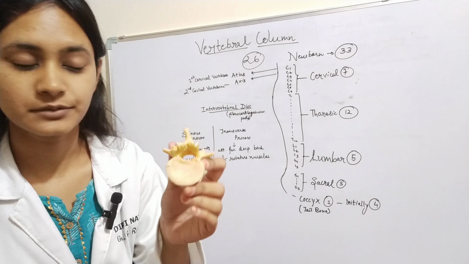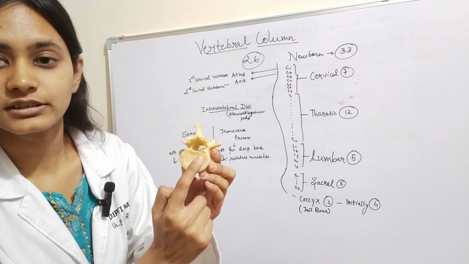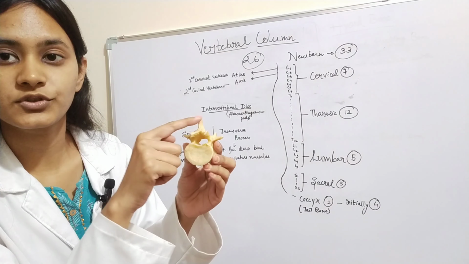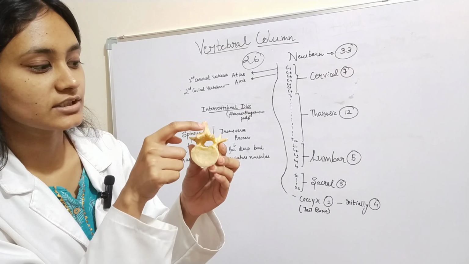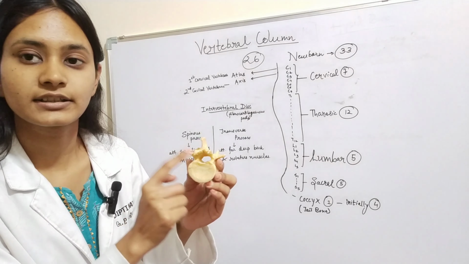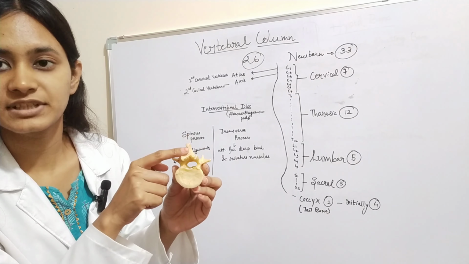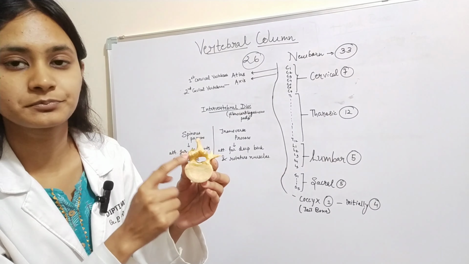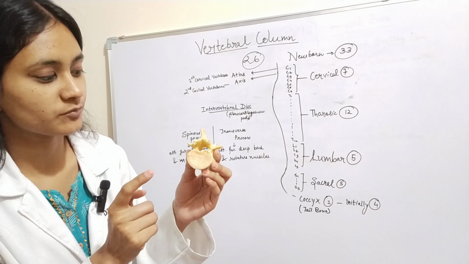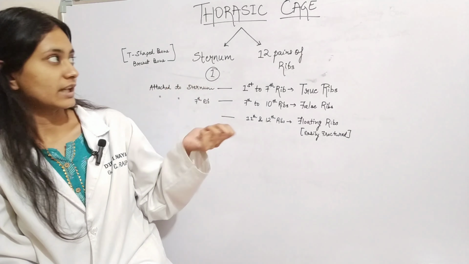Here I have one of the thoracic vertebrae, and this is your anterior region and this is your posterior region. This region is known as the spinous process, and this is your transverse process. It serves as an attachment point. The spinous process is for primary muscle attachment, and this is for the deep muscles and rotator muscles for attachment. I have covered the skull and vertebral column, and now it is the thoracic cage.